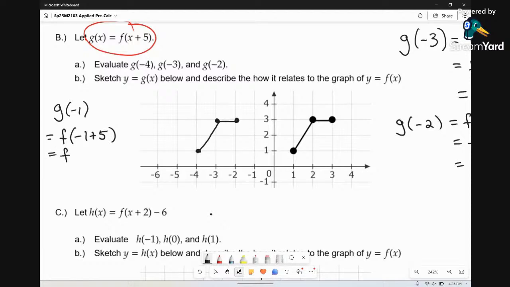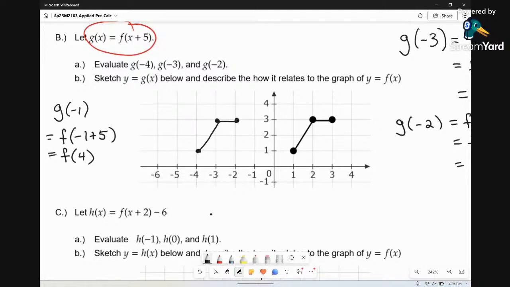Find that that's the output of F of 4. But in part B, at the top of the page, right over there, we said F of 4 is undefined. So that's kind of giving further emphasis that this is definitely a shift. This is definitely a shift 5 units to the left. And we're going to summarize that at the end of this lesson.